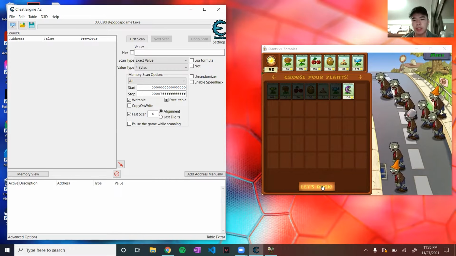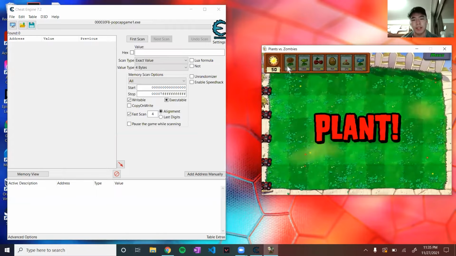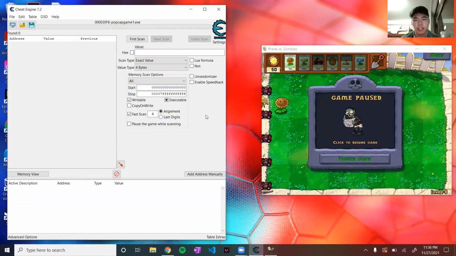And so if you don't know how Plants vs. Zombies works, basically, you make a bunch of plants and you get these sunshine things and these points, and then you're going to want to kill the zombies, right? So the way of getting the sunshine is, these sunflower things will drop. But let's say, for example, instead of waiting for these things to drop, we just want to have an unlimited amount of sun power.